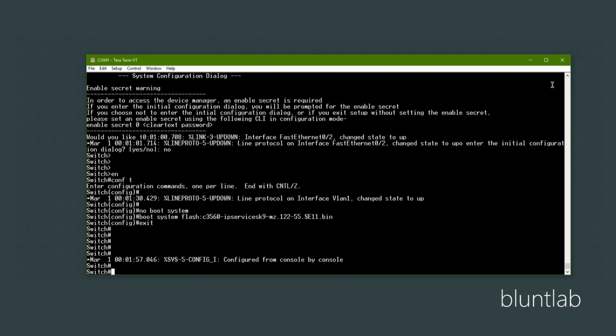Now, we haven't covered everything here. We haven't covered putting the web interface on or anything. We might do that in another video. It's not terribly useful, to be honest, so I'm not going to cover it in this video, but the switch will now boot up correctly when you pull out the plug and everything. It will be hunky-dory, and you can then configure your switch with all your VLANs and everything.